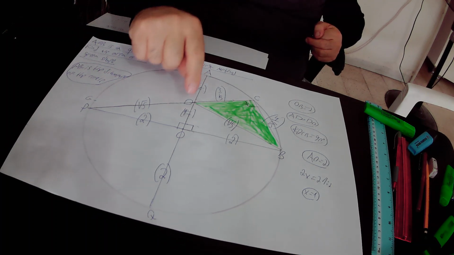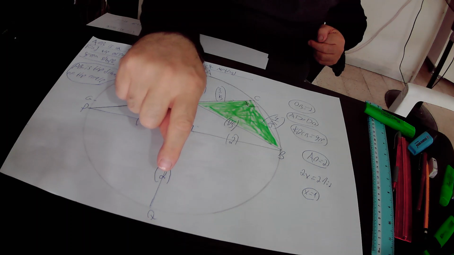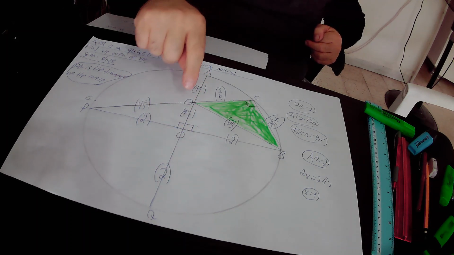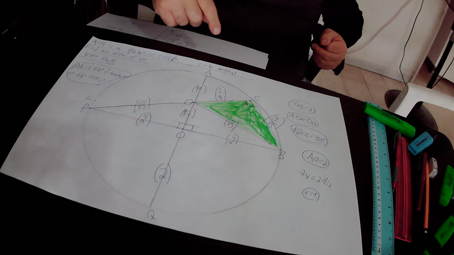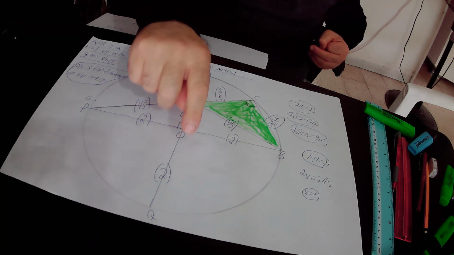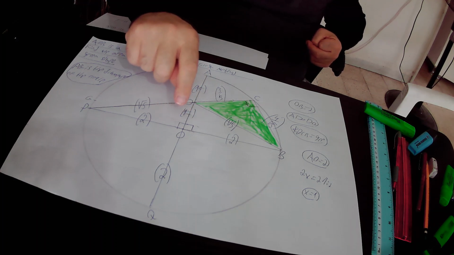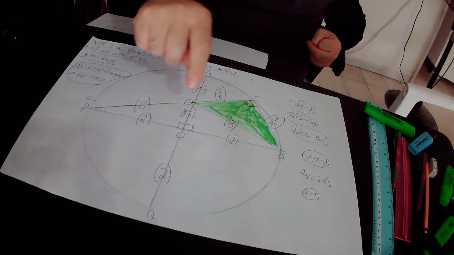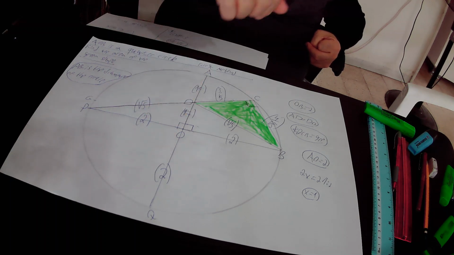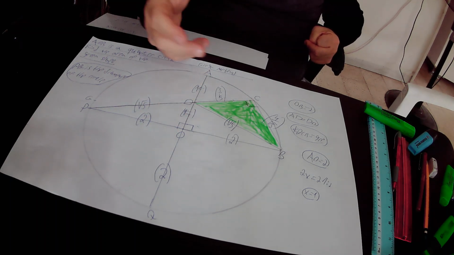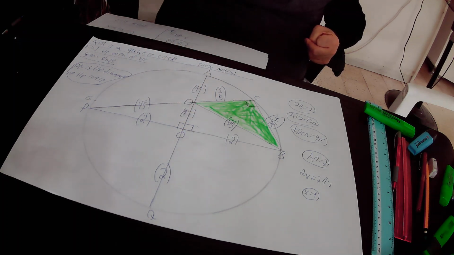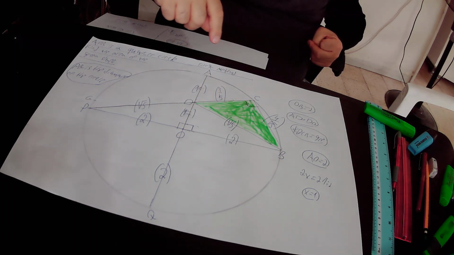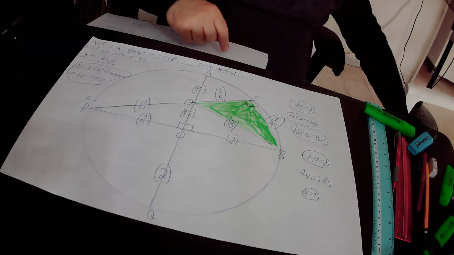We extended the radius AO by a straight line until it touches the circle. We define the touching point of the extended radius AO with this circle. This point is point Q. What is the definition of line segment OQ? Line segment OQ starts from point O, that is the center of this circle, and ends at point Q, that is a point on the circle itself. So this is exactly the definition of a radius. Therefore, OQ is the radius of this circle, that is equal to 2 units. So here we can implement rule 11. Repeat quickly on rule 11.